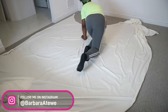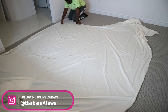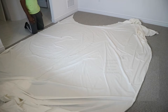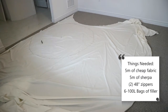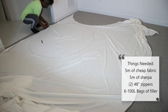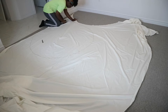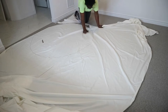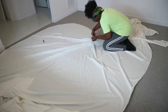All right, so I got an email from Fabricland, because I'm a store club member or something like that, and they announced that they were having a buy one get two free meter sale. So I was like, it's my time to shine. I hauled over to Fabricland, and I made sure that I got 6 meters of regular Sherpa and 6 meters of just the cheapest fabric that I could find with the same width, and I wanted to make sure that the width was at least 60 inches.